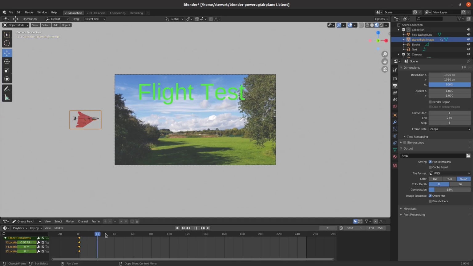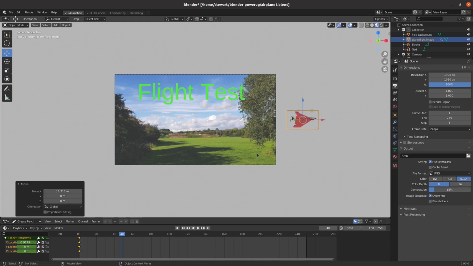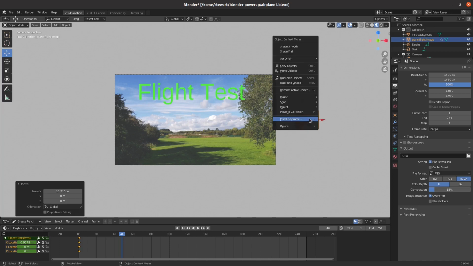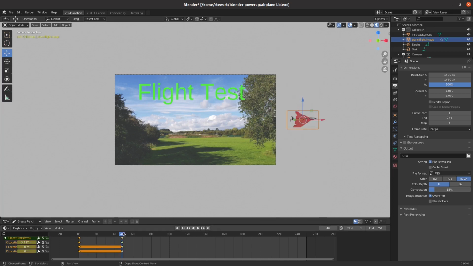We now move to our end destination and time, so say 48, 2 seconds. We move that across and then if you right click, again insert keyframe, location, and it's created that. So this has created exactly the same as we had before.